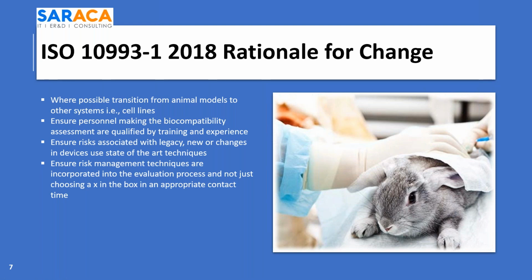This also means that you need to consider what kind of physical and chemical testing or other kinds of testing needs to be done for your devices prior to doing your biocompatibility. You need to go through that first, prior to implementation of any in vivo testing or any in vitro testing.